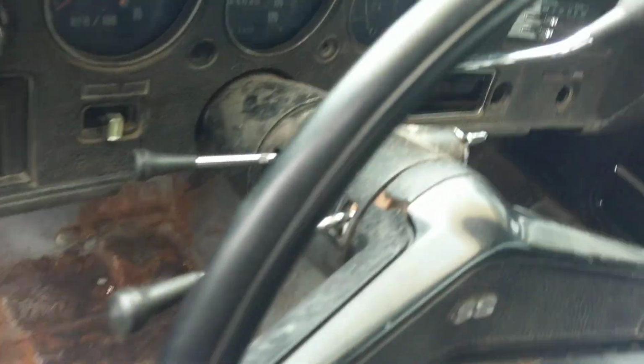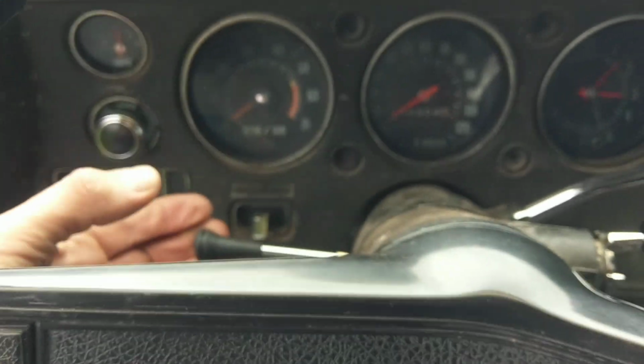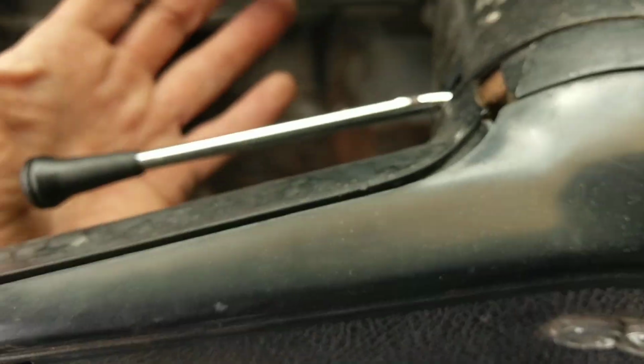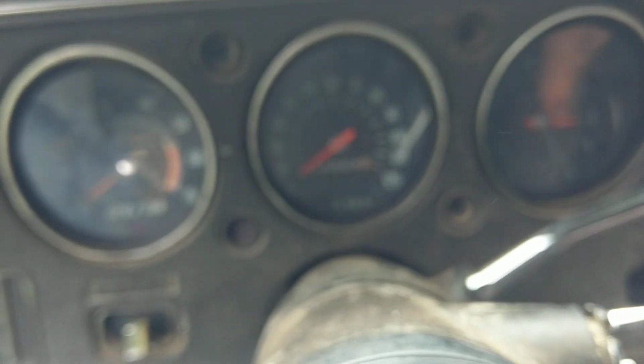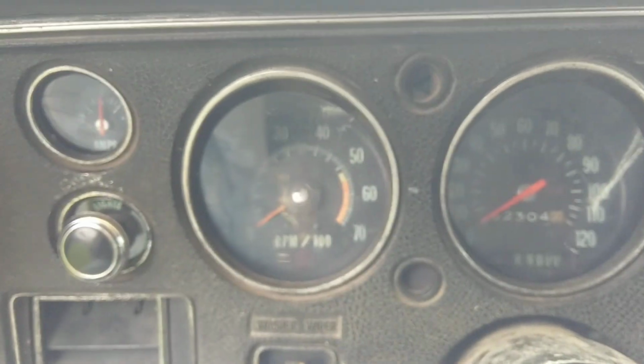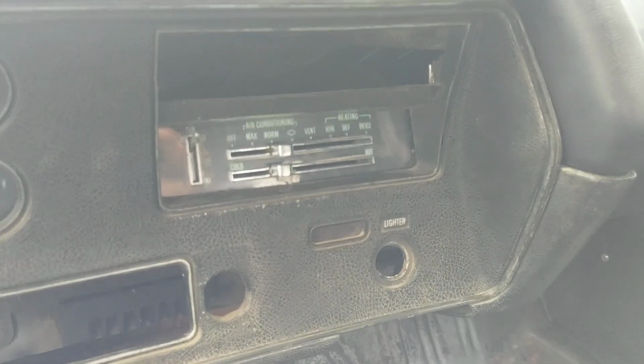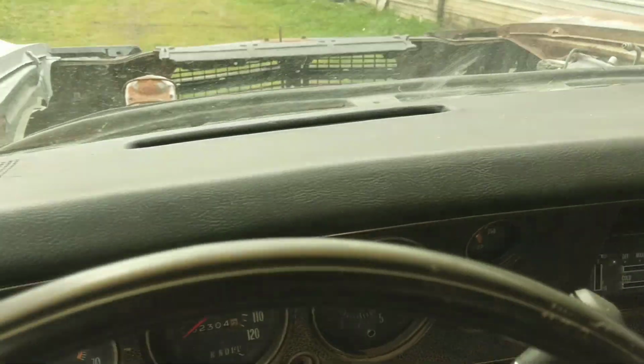Car has a tilt column, which is functional and works smoothly. It has the tach and gauge cluster in it with a 5500 redline, but it does have a '72 style dash, as evidenced by the seatbelt warning light. This was actually a dash that I installed in the car because it came without a dash when I got it. It was just one that I had picked up when I was sourcing parts.